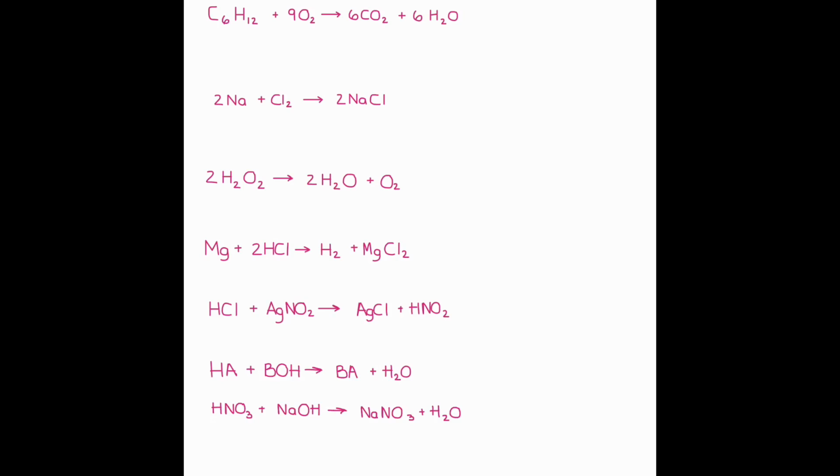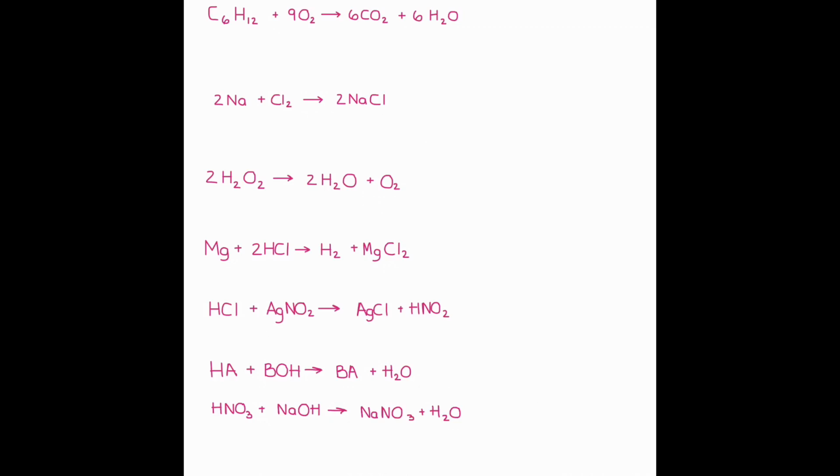Next, a decomposition reaction is one where a molecule breaks apart into simpler ones. In the chemical world, the general form for a decomposition reaction is this: C equals A plus B. And an example of it occurs when hydrogen peroxide breaks apart to form oxygen gas and water. So 2H2O2 equals 2H2O plus O2. And now the next.